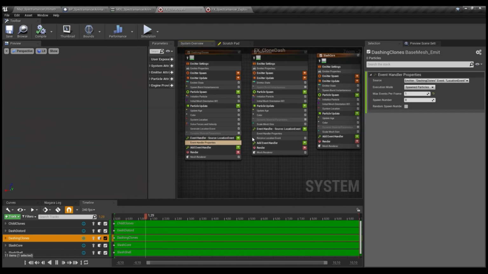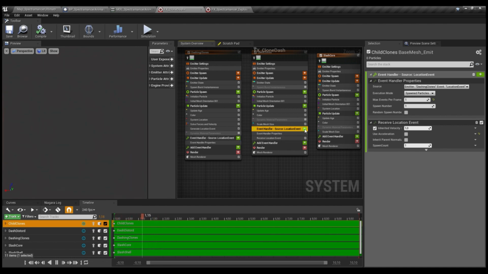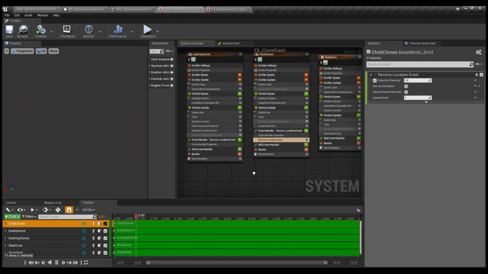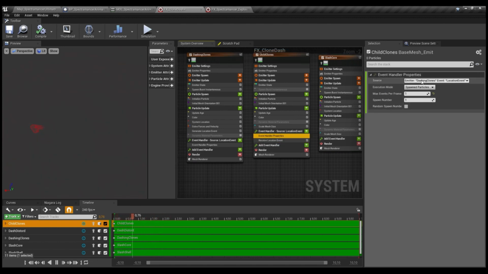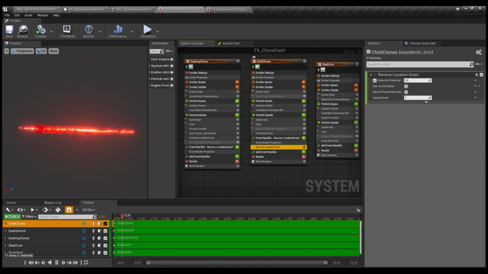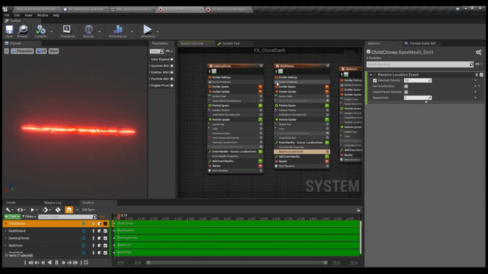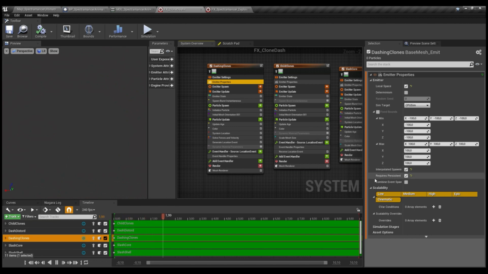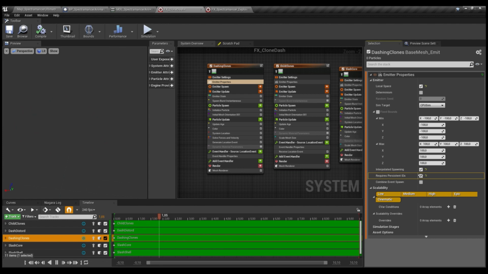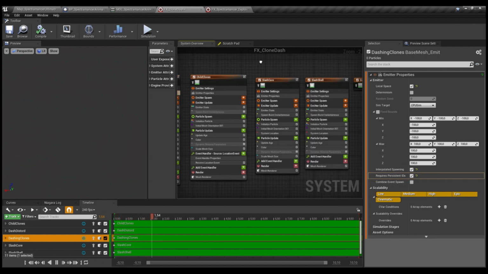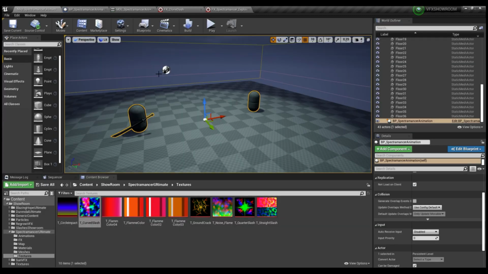And for the child, what I did is I pressed the plus icon over here in the event handler, and I added an event handler property and a receive location event. And from that, as you can see, I receive from the source dashing clone event, I receive their location, and I spawn from the position of the dashing clone. The only thing you need to be sure about is that the parent needs to require persistent ID. I think it's the only thing to be careful about. So if it doesn't work, you need to require persistent ID from the parent. But this is it. We have our dash.